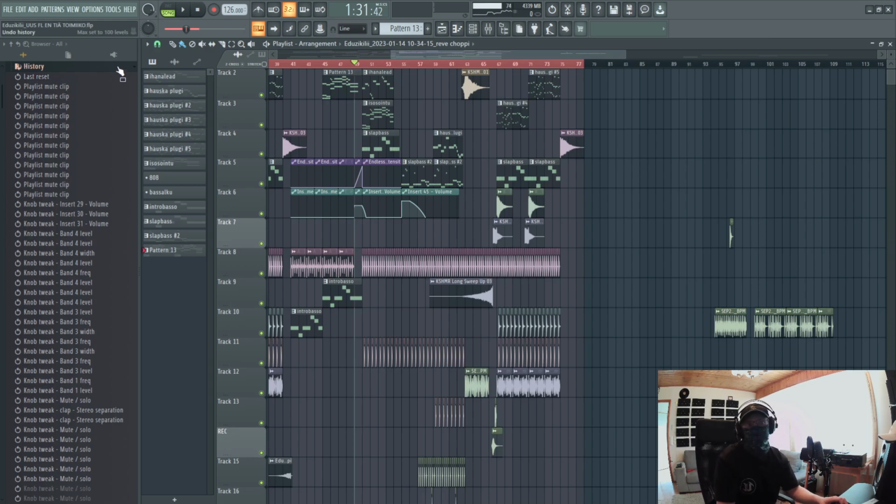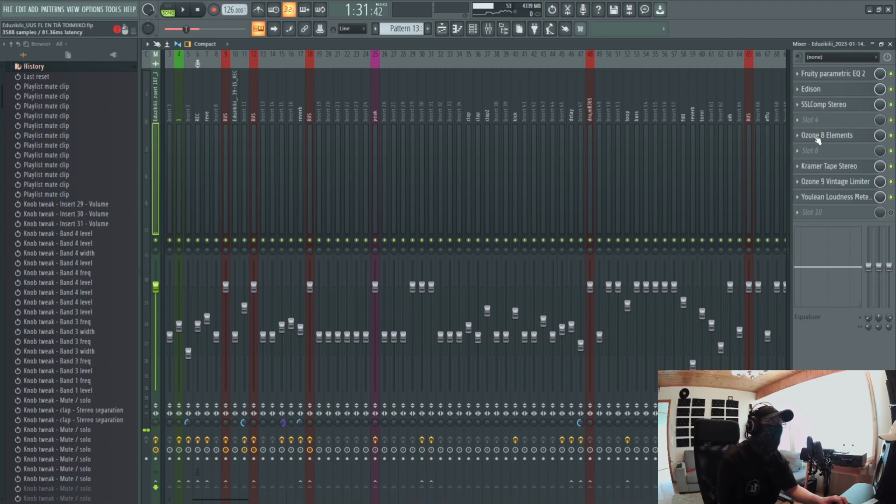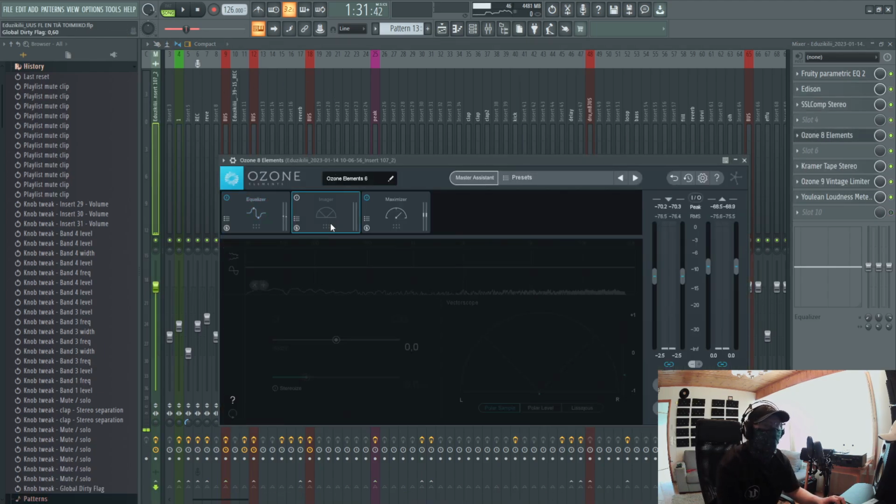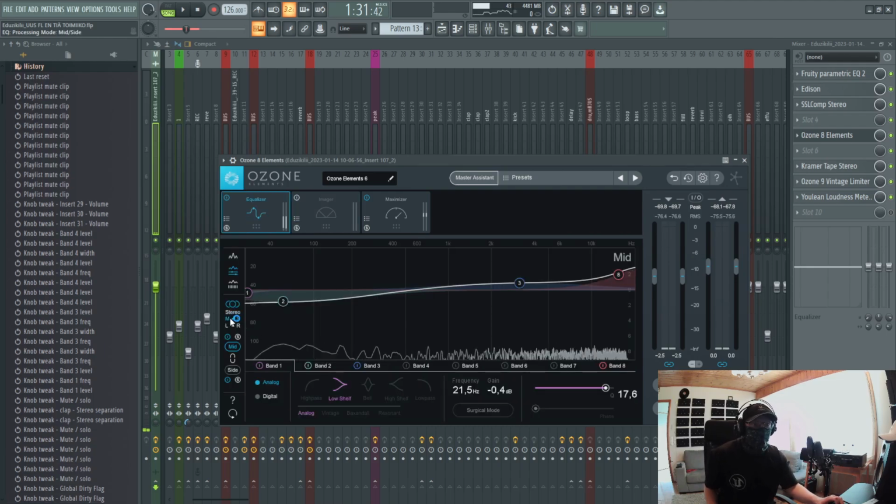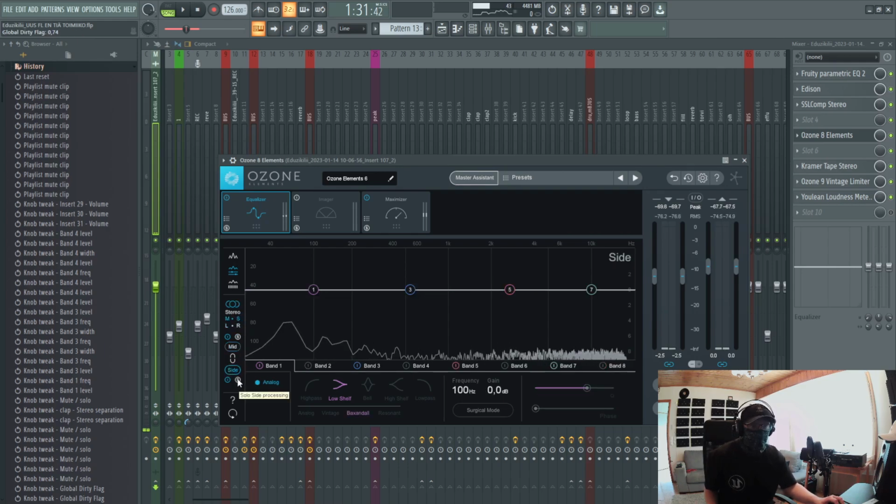That's about it. To the widening, I was still going here. I'm doing some widening maybe. No, I'm not. Sometimes you just don't want to do it. Am I doing anything here? Not even using mid-side EQ. Normally I might do something like this: go to the sides and cut it. Let's see, do we have phase problems? This is important. Do we have phase issues?